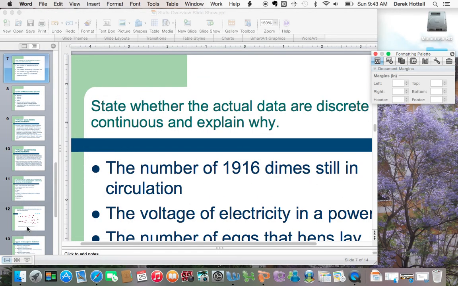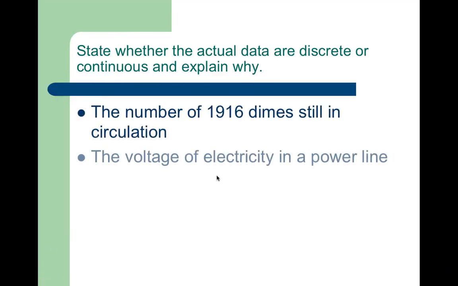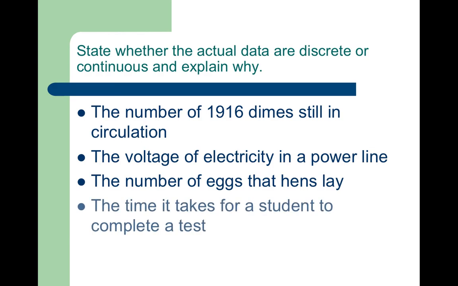So just to recap that, because I know it's a lot to digest, the biggest difference is discrete data can be counted. It's individual units. There are jumps in the data. And continuous data is not broken down in that way. It goes beyond the decimal point. It can be more finely parsed.